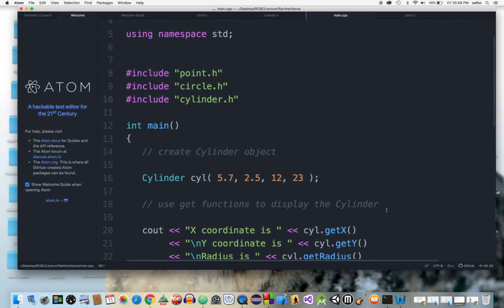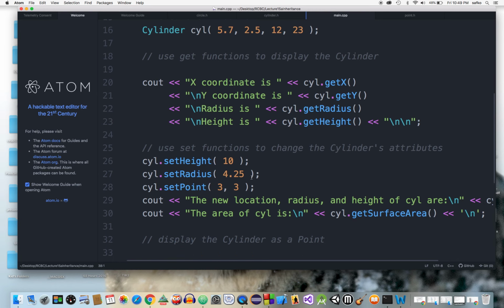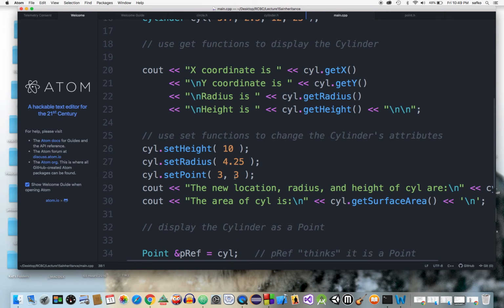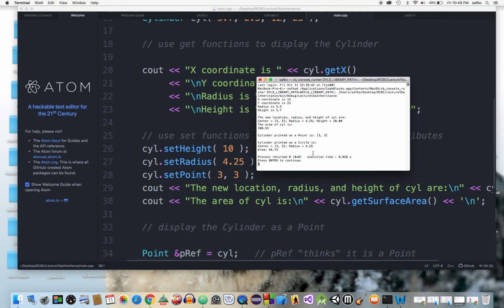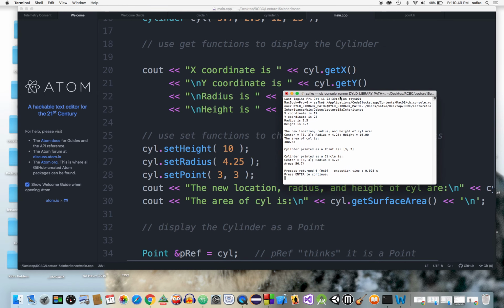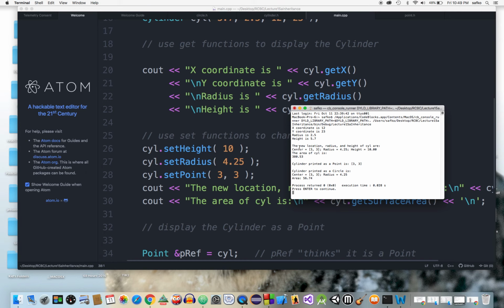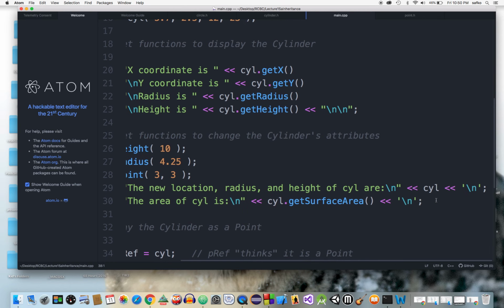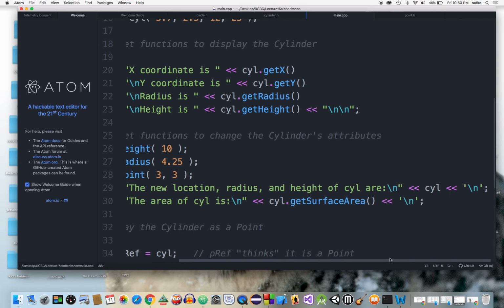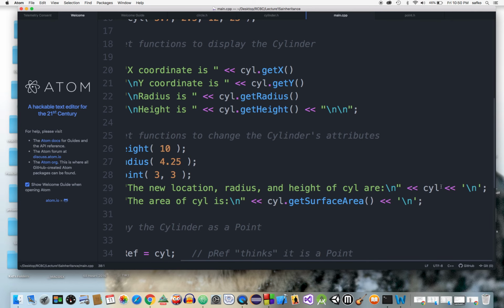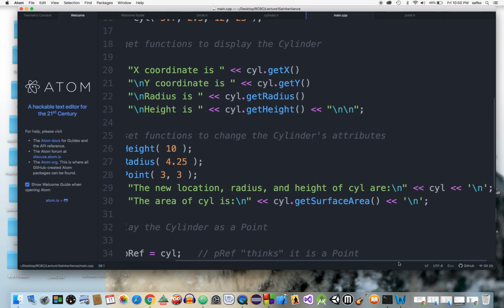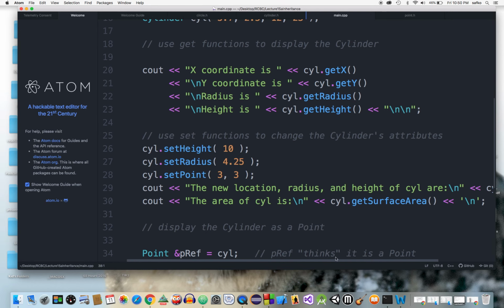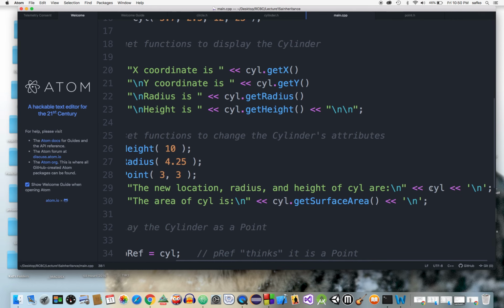And let me move this down. It says the new location, because we've now changed it. We reset the height, radius, and we reset the point. So it says the new location, and also the parameters are, the center is 3, 3, because I made a call over here to get the cylinder information. And by doing that, that's what calls the cylinder object information, because we called it cyl. And by outputting it like that, that's what that output friend string does. For you Java programmers, think of that as the toString method.